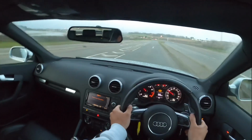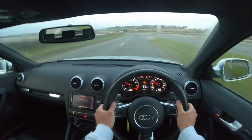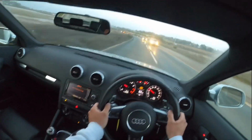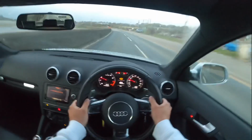A lot of you are going to say a load of crap in the comments now. My BMW, although it was just a poverty spec, well, not poverty spec, even though it was just a standard old 320D, the build quality of all German cars in general is just next level. You can be going at the national speed limit, you can be doing 60, and it doesn't feel like it.